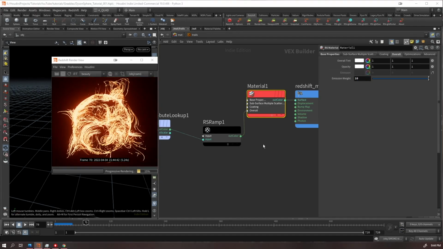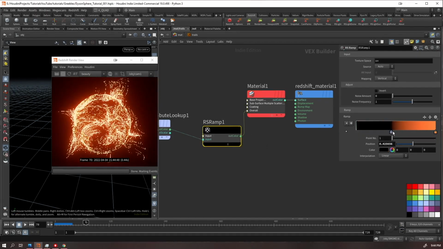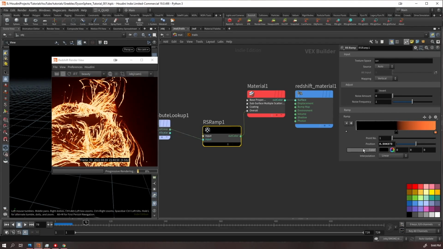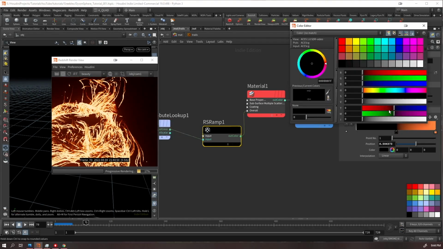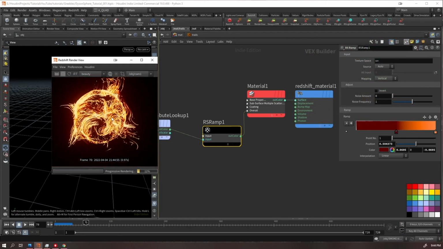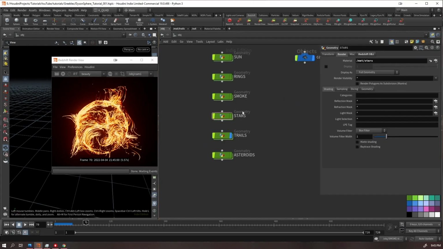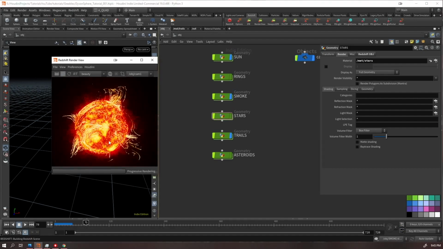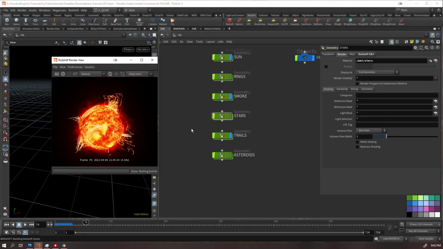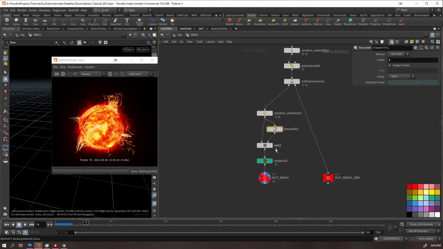And for the ramp, instead of using black, I'm gonna drag this black. As you can see, we're seeing something, but instead of black, let's just use a little bit of a red color. That's nice. And when we combine all 3 of them together, so sun, smoke, and thing, get this. Okay, cool. Now we already set up our rings to work correctly.